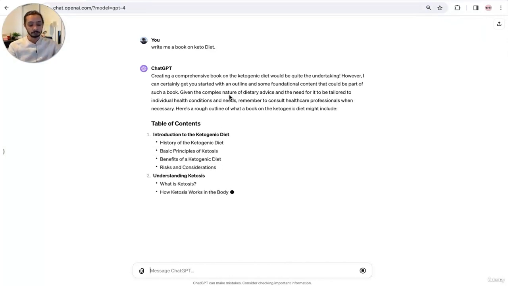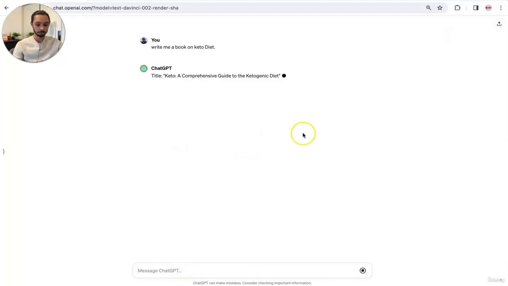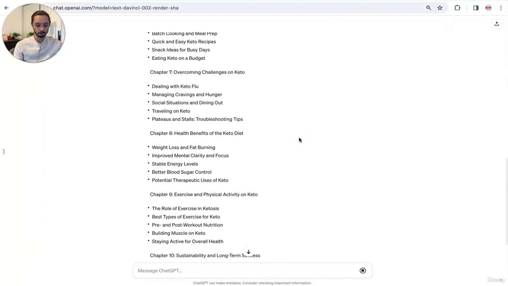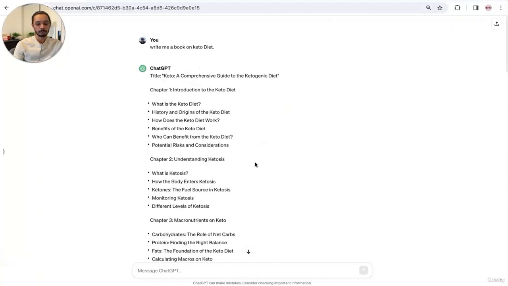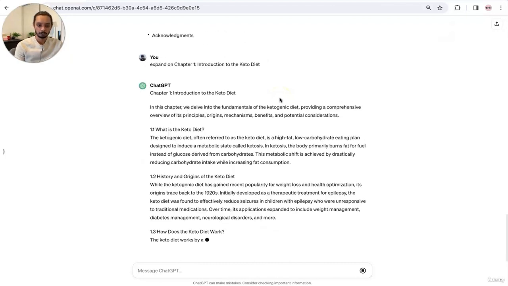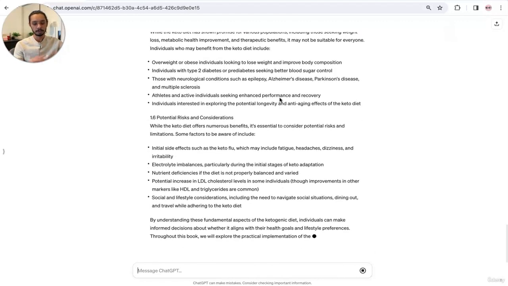GPT-4 was smart enough, though, to understand that first we'll need the table. Now let's understand this concept of chain of thought prompting through a practical example. Let's say we want to write a small informational guidebook on a topic like keto diet. If I go to ChatGPT and give it a prompt like, write me a book on keto diet, it would write a table of contents, and then based on that, I can tell it to expand on any specific topic or chapter that I want. For instance, I can say expand on chapter 1, and it can go on and write me the content for chapter 1. So a big problem is broken down into a table of contents and outline, then broken down into a chapter, and then you can write the chapter.